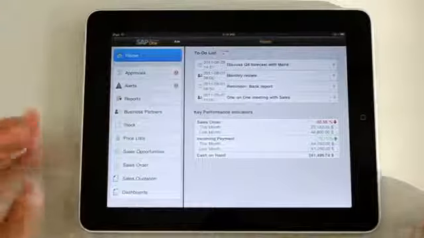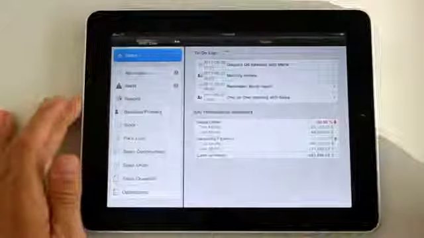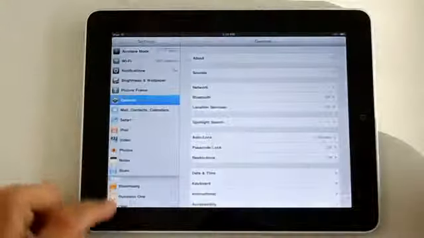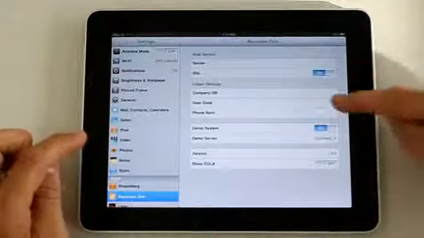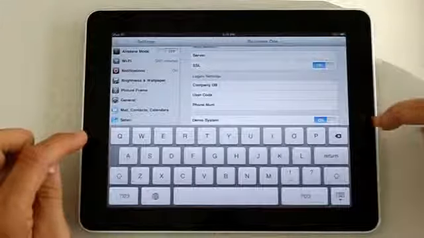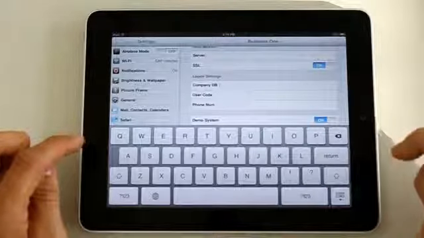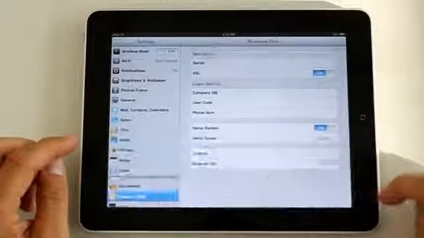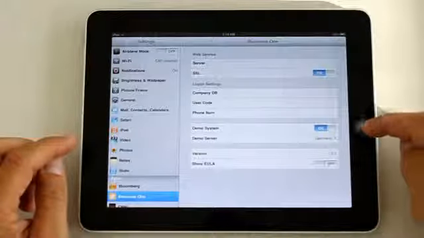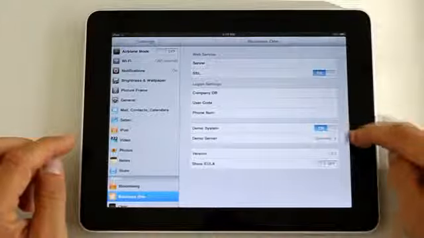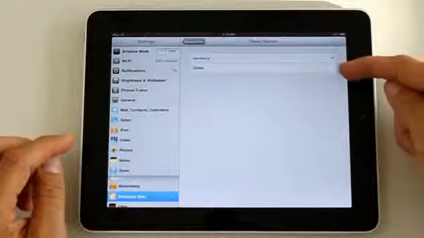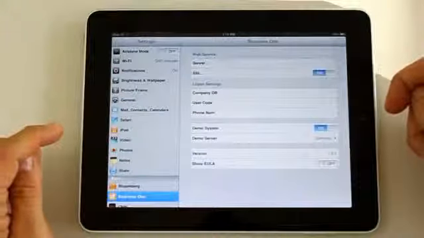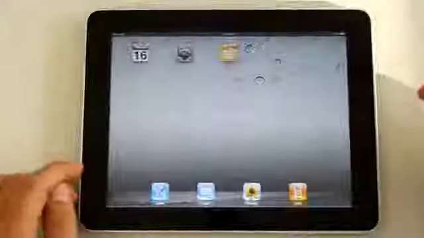Now the last feature we're going to look at is actually outside of Business One, but in the settings. So we're going to go to the settings for Business One, and based on feedback from a lot of customers, they said, can I influence which database Business One will connect to? So yes, here you can. You can enter the name of the database, and the system will go and get data from that one. We have also entered a second demo data server in China. So if you want to see Chinese letters on your screen, you can link to that one instead of the English one in Germany.